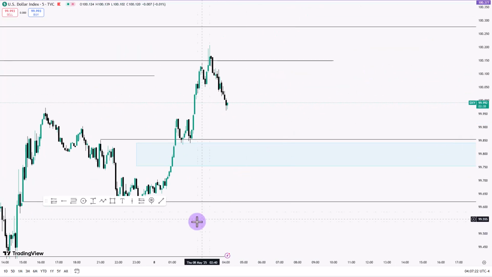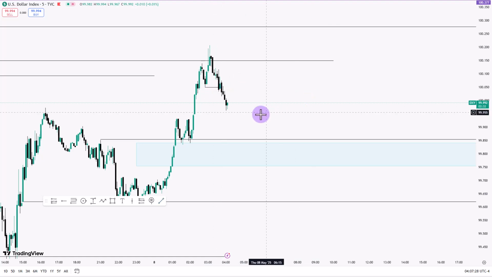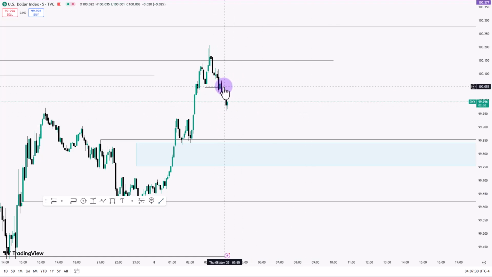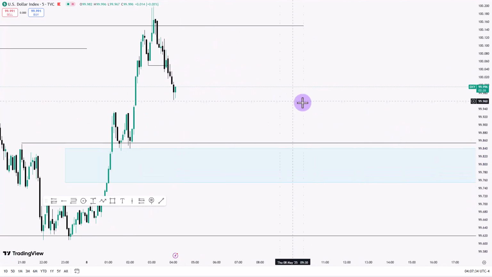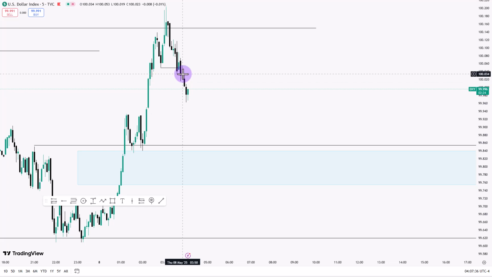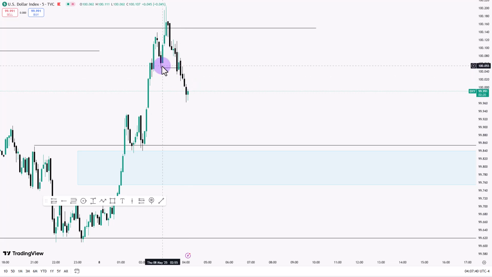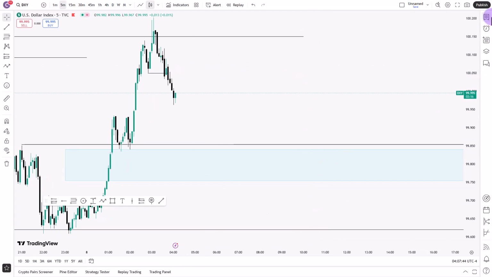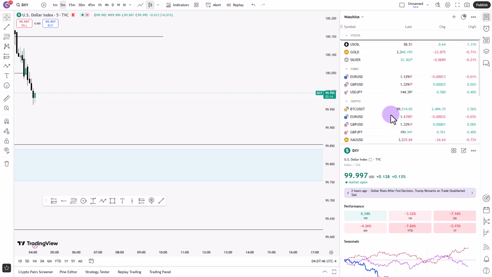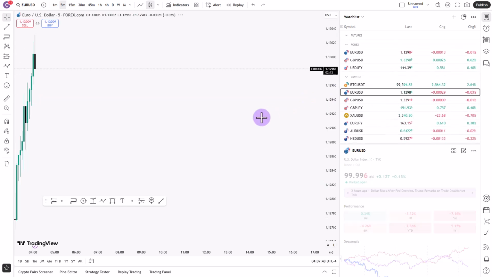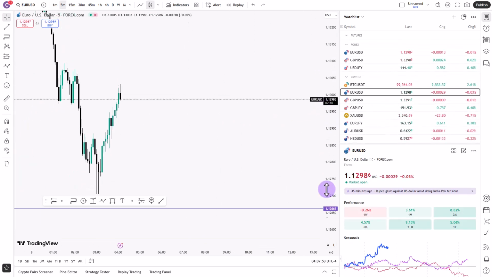Wow, we just confirmed right now that we have that shift of structure on the 5-minute. I would just want to see this guy trade back into the bearish order block here, or the fair value gap right within this expansion. All right, I'd like to see this guy trade into this bearish order block and the breaker. I'll be selling the dollar into those drawn liquidity. While I'm doing this, I'm going to be buying the Euro USD, GBP USD, and other foreign currency.